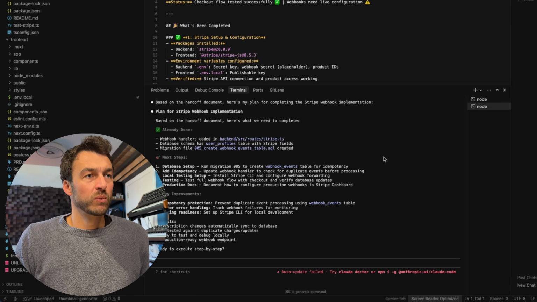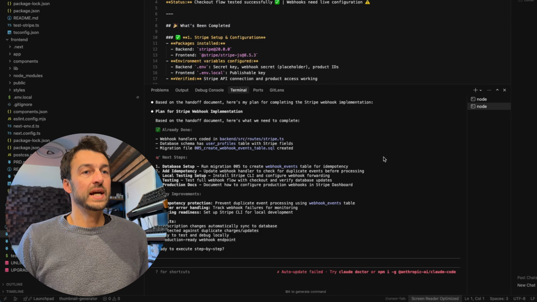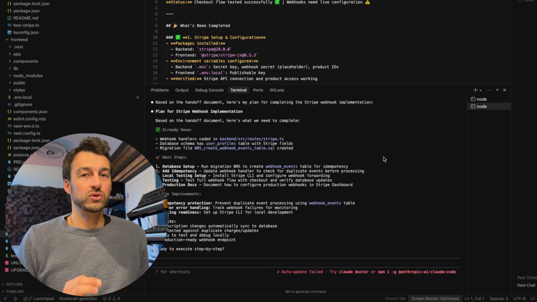A quick comment why the webhooks are important is because this is the true communication between Stripe and our backend that a subscription has been successful. So the front end update and the successful payment page is obviously a good indication if something has worked, but the true signature and the true confirmation is actually via webhooks. This is connected to a private ID and just is flawless, secure communication.